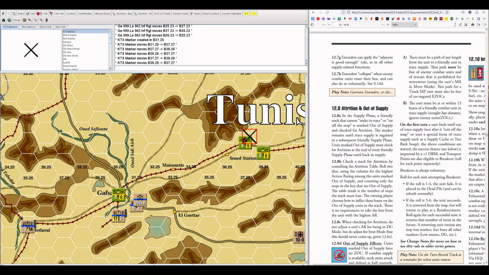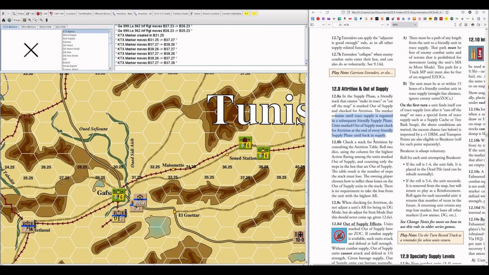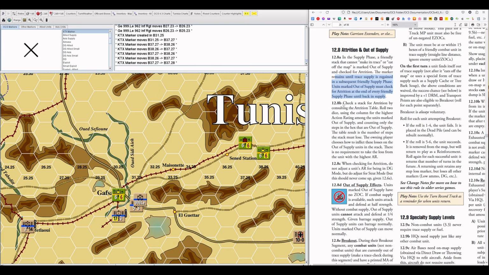In the supply phase, so let's just say that we're not in the supply phase yet, but in the supply phase, a friendly stack that cannot make its trace or eat off the map is marked out of supply and checked for attrition. The marker remains until the trace supply is regained in a subsequent friendly supply phase. Units marked out of supply check for attrition at the end of each friendly supply phase until back in supply. Check a stack for attrition by rolling two dice on the attrition table, using the column for the highest action rating among the units marked out of supply, and counting only the steps in the hex that are out of supply. The table result is the number of steps that must be lost. The owning player chooses how to inflict those losses on the out of supply units in the stack. There are no requirements to take these losses from the unit with the highest AR.